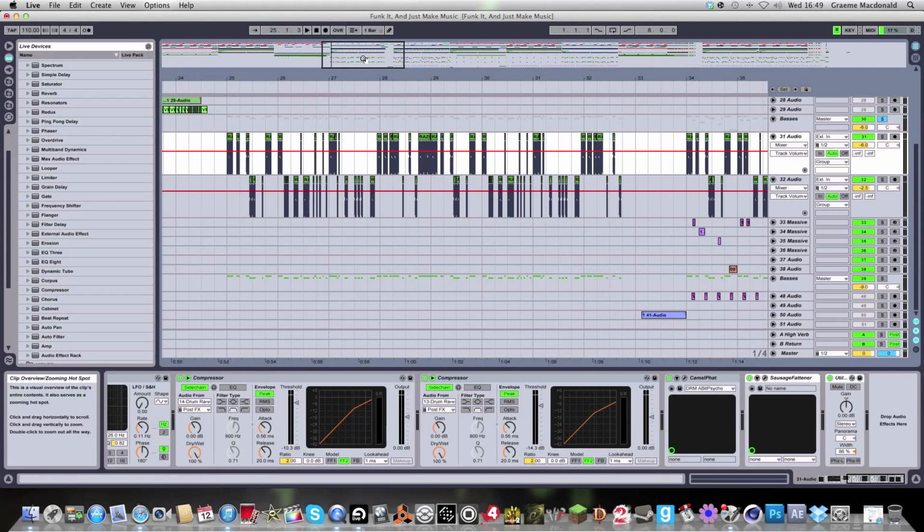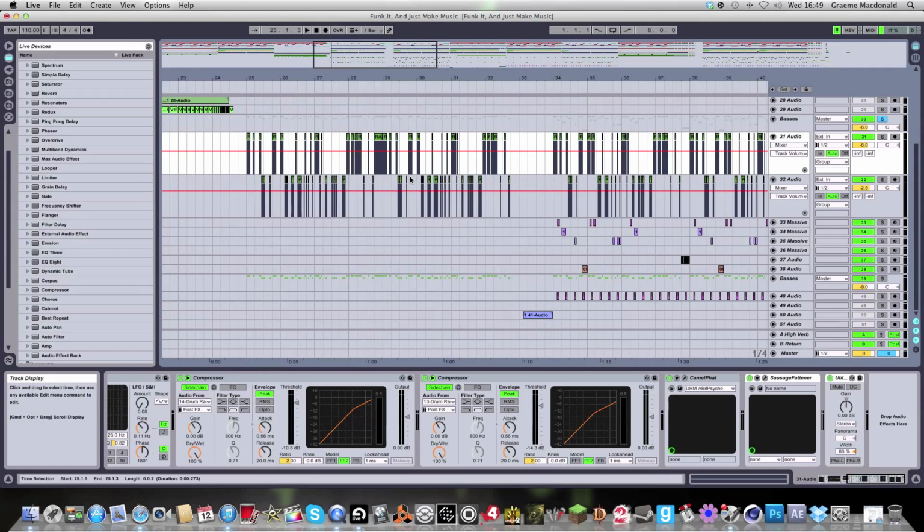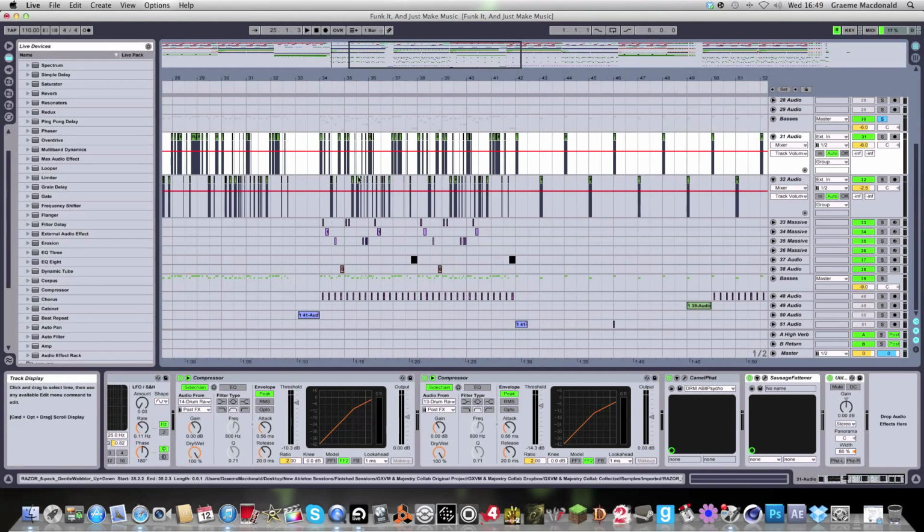I use that over 90% of the time when it comes to bass lines, because it's just so handy to be able to change the pitch. You can do it in MIDI, yeah, but you don't get that same feel as when it's audio getting downsampled almost, giving it more grit. So that's my challenge for you guys today.